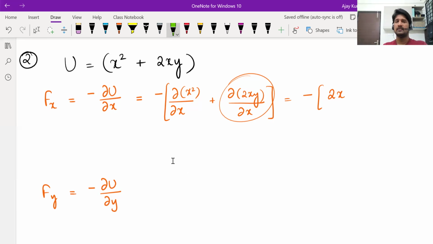We are doing partial differentiation with respect to x. So y will be treated as a constant. And 2 is already a constant. And what do we do with constants in differentiation and integration? We put them outside. So 2 and y you bring out. If you bring out 2 and y, you will be left with derivative of x with respect to x. Pawan, how much is derivative of x with respect to x? Sir, 1. Okay. So the x component of the force becomes negative of 2x plus 2y.